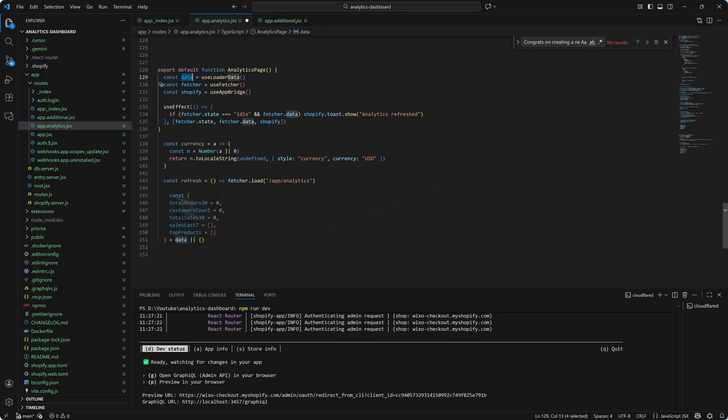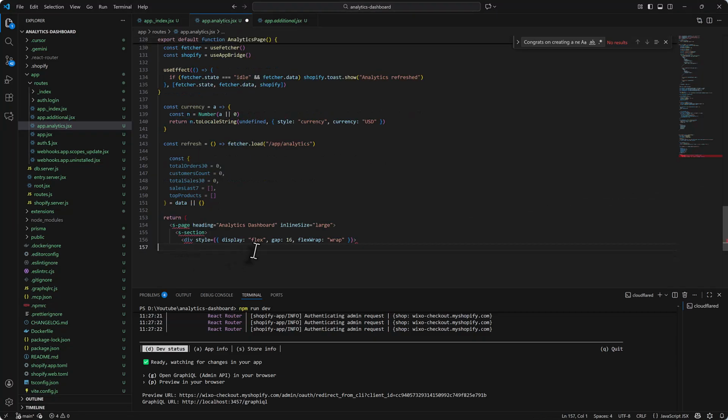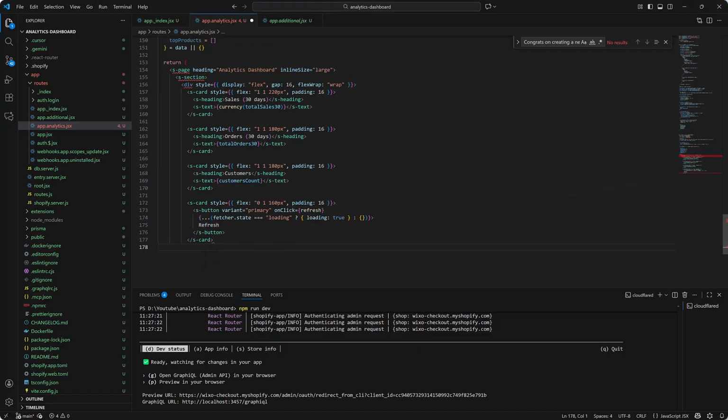From useLoaderData, we define all the variables, and then we will return this function where we will pass everything.